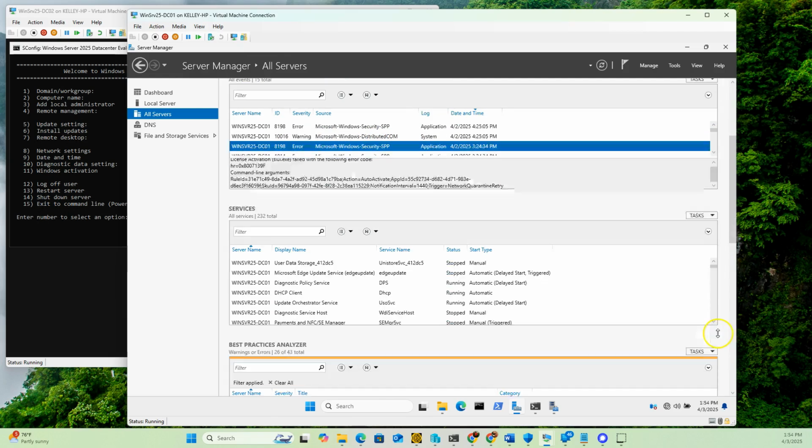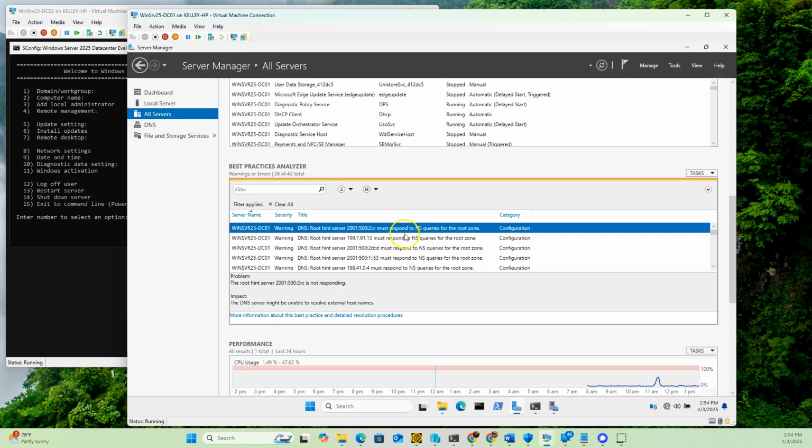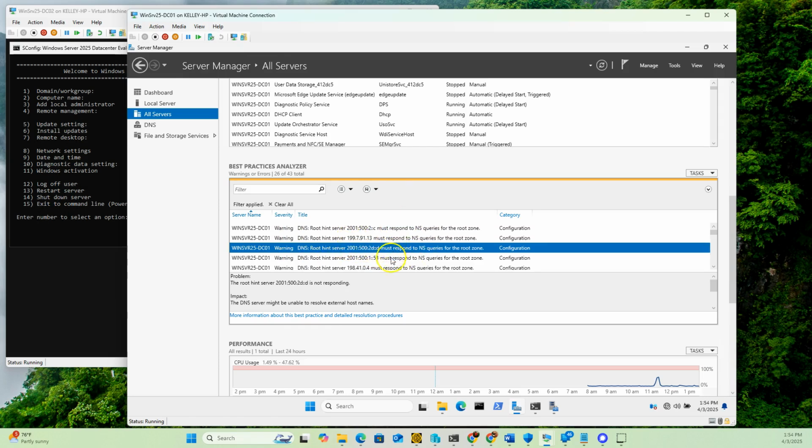There are services that are running or not running. I did earlier today run a best practices analyzer, or BPA. Now, part of these problems is I have isolated this machine and this one from the internet, which is why my DNS server can't get to the root hints server, because this is located on the internet.